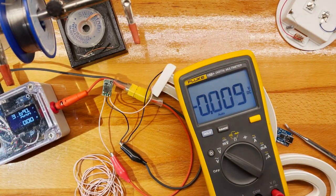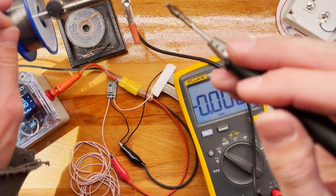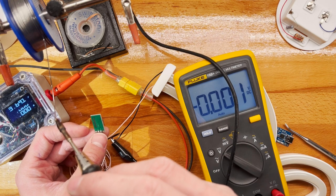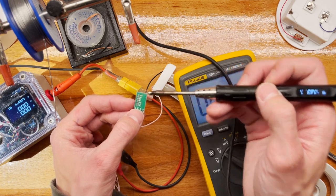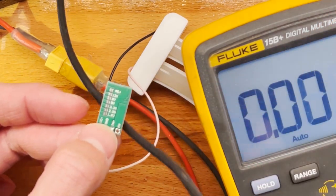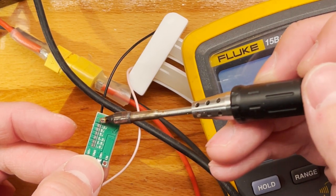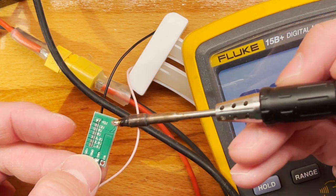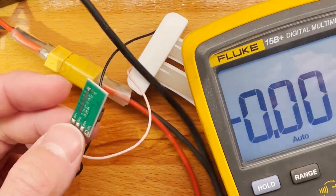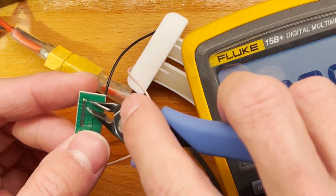Yeah, so the way these were done back in the day, the one track was always bridged and you had to cut it, and apparently now it's no longer bridged and you have to connect it. So basically bridge, let's see if I can zoom in, to bridge this adjustment. All right, so that's bridged, and now we should get some voltage on the output. Let's see.